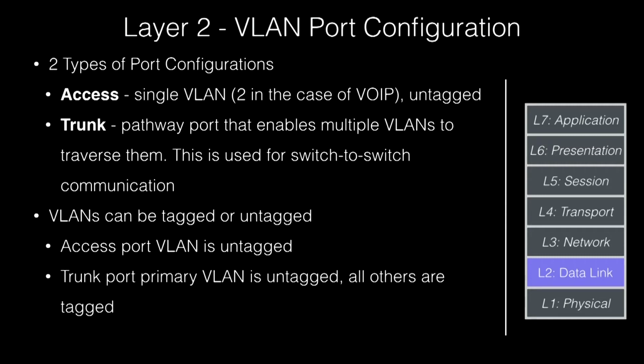A trunk port will have the primary VLAN untagged, so the frames that go through there will have no identifier on them. All others will be tagged. So if you have a trunk port that has 5 other VLANs, each of those VLANs, the frames that go through it will be tagged with the number of the VLAN that's going through it, so that the receiving switch can identify and understand how to send that data. And that's how, when we send these ARP requests on these broadcast domains, it knows to not send it to everybody because it says, well, this is only with this tag, so it's not going to propagate the whole network unless you have those tags enabled.